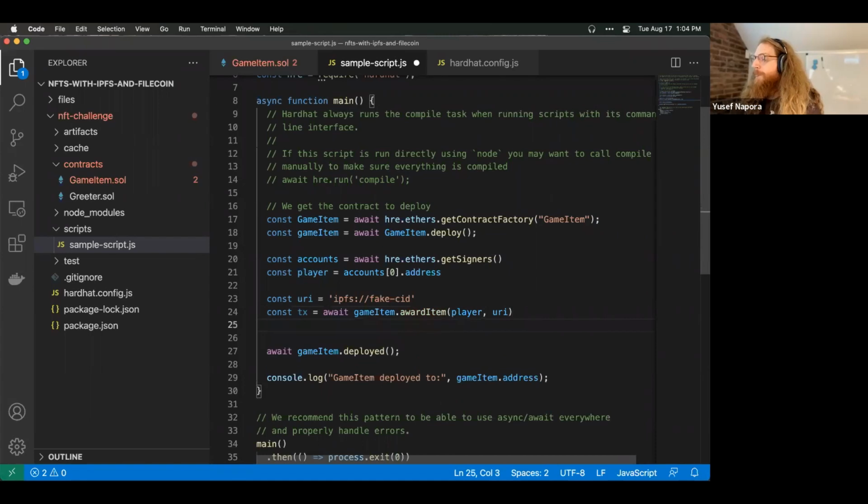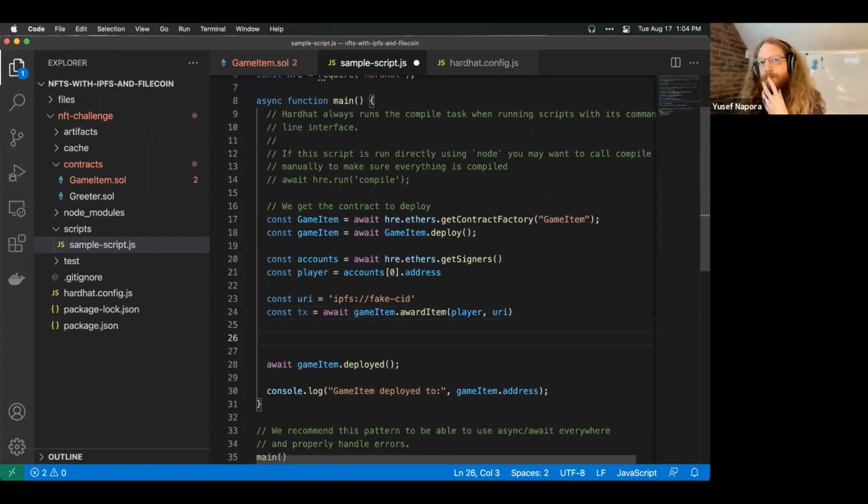And now we have this transaction object, but nothing has really happened yet because the transaction could fail. Maybe we gave it the wrong inputs, or we don't have enough Ether in our account, or whatever. There's no guarantees at this point that anything has actually happened.